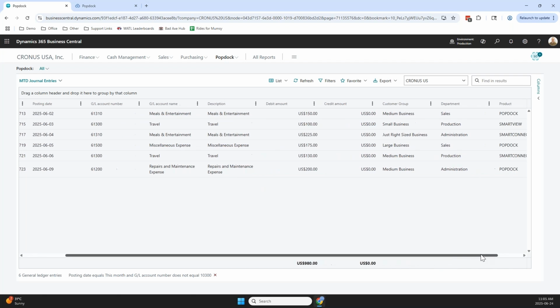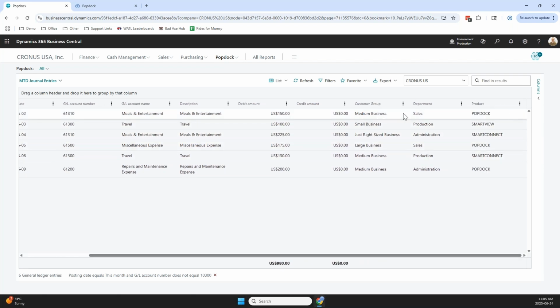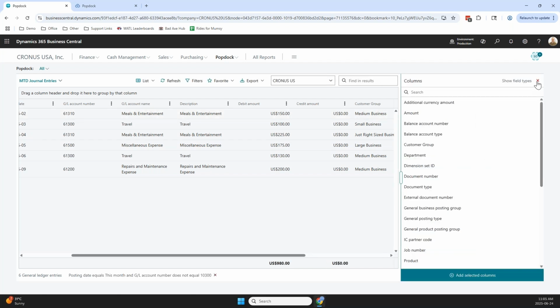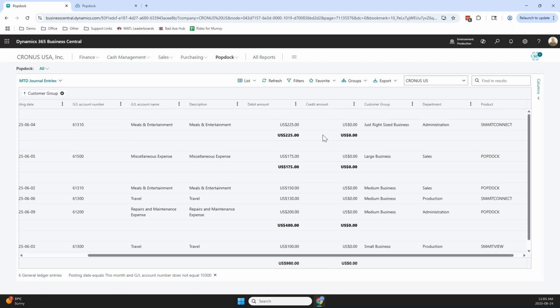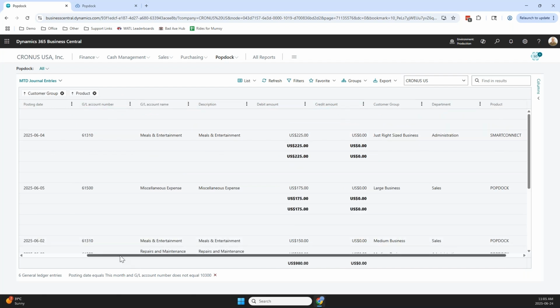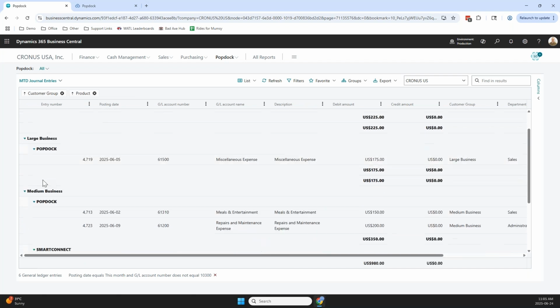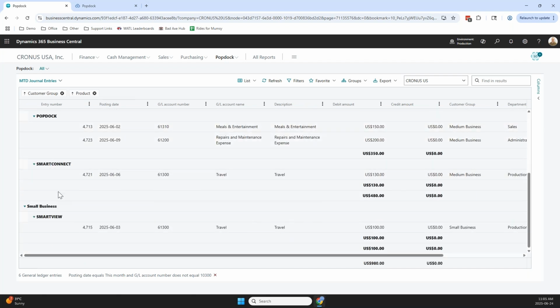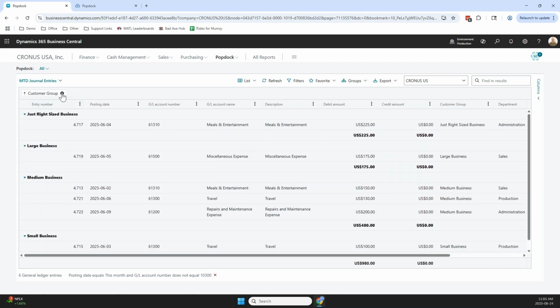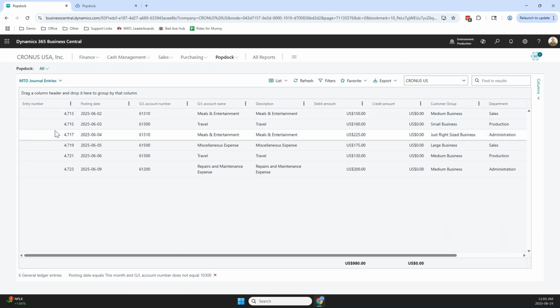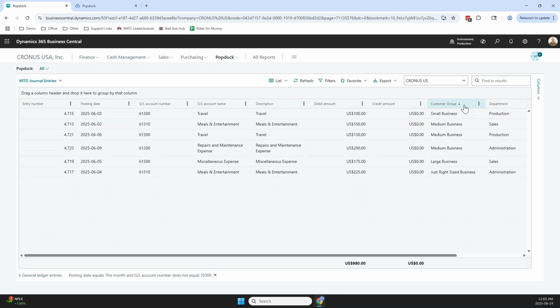But the important thing to note here is that we have added our dimension columns as fields. They just showed up here in my list of columns. And now everything that I can do with any column, I can start doing with my dimensions. So I've got my ability to group, and obviously I can have groups within groups if I want to see customers and products blended. I can see that my medium customers are dealing with more products than anyone else, and so on and so forth. So I can really start to get some analyses going there. Obviously, those are sortable, just like every other column.